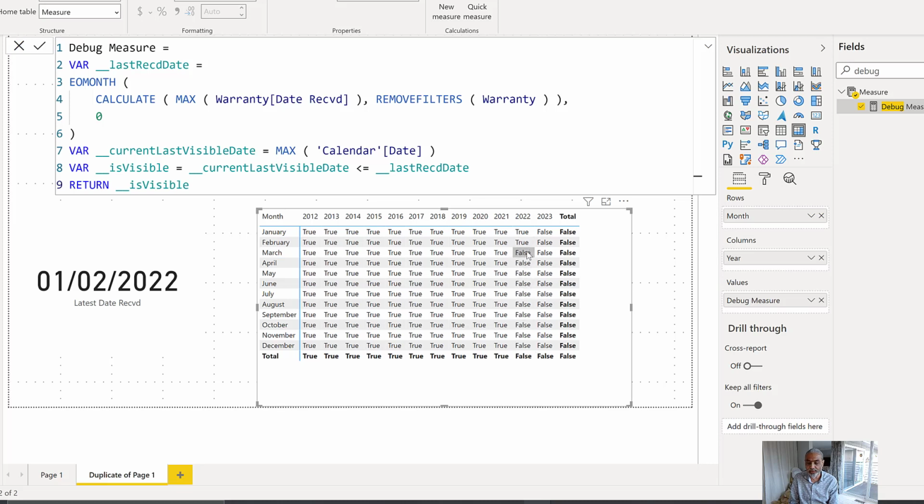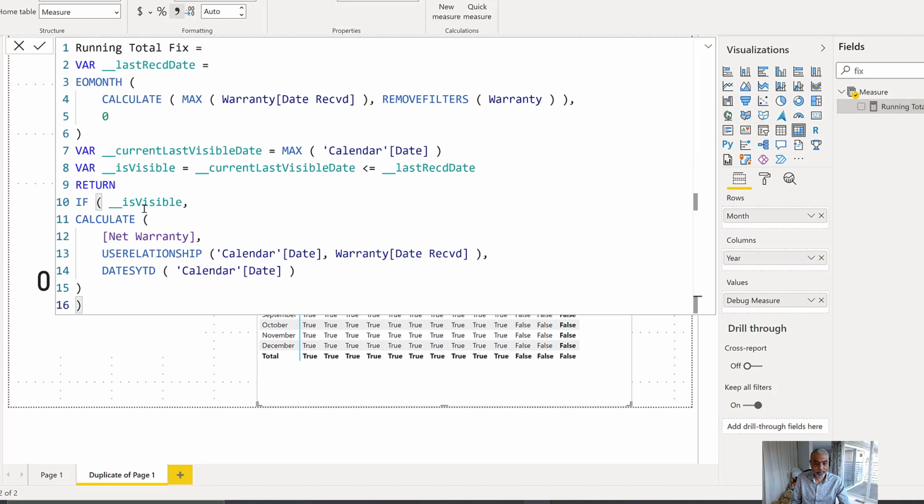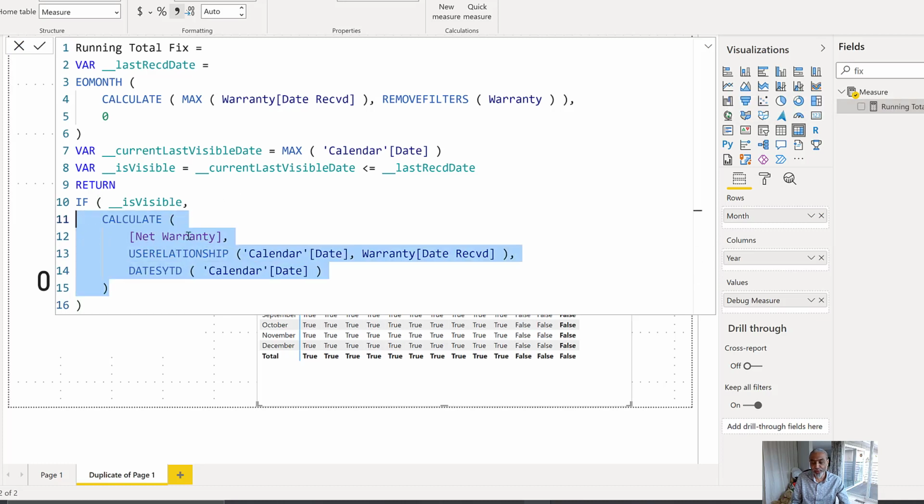The reason it is false is that here we are getting 31st March 2022, which is greater than 28th February 2022, and that's why false. That's what we did in our fixed measure: if is visible is false, then don't return anything. It only returns the net warranty value when it is true, and that's our end result.